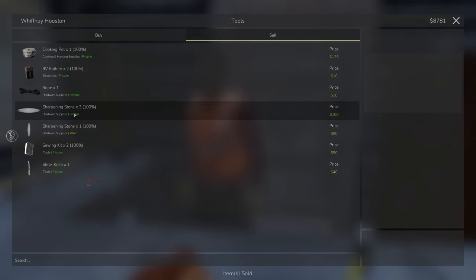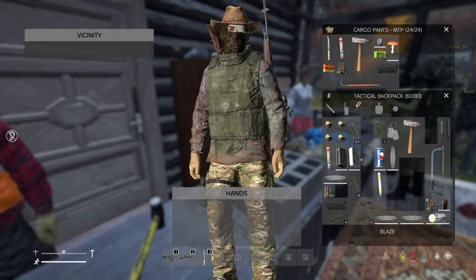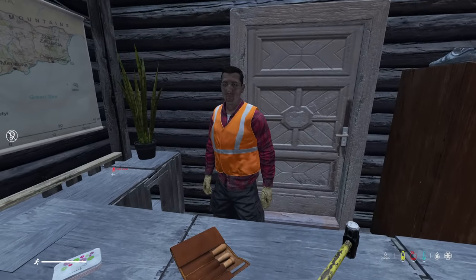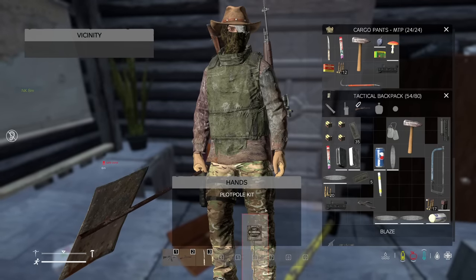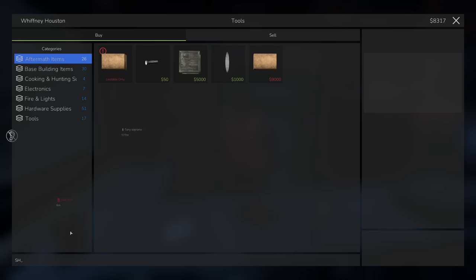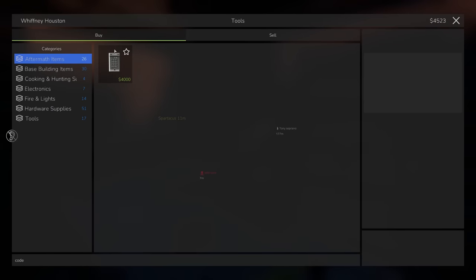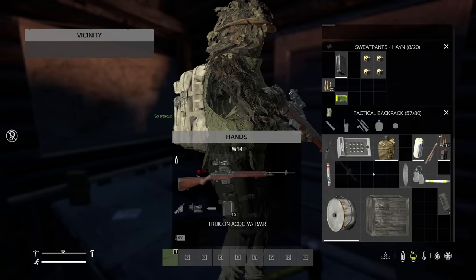It's insanely good. Holy shit. Right, I can get a plot pole. We'll just get a shed in it. If we can get a shed, that's the plan. But obviously, it's if we can get a shed. So we'll buy a shed. Code lock. Boom. Right, we've got everything we need to get started.